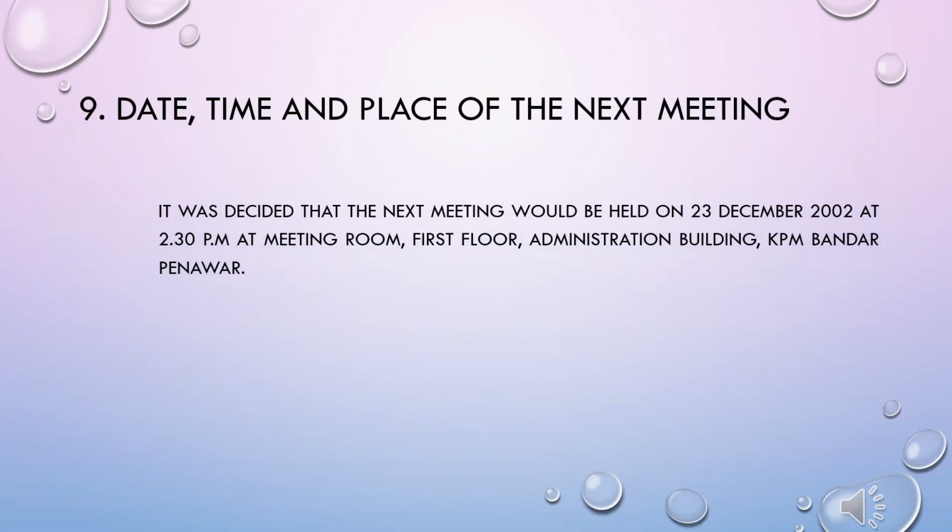The next item is date, time, and place of the next meeting, where the chairman must announce the venue, date, and day of the next meeting. This means the next meeting must be discussed on the day you are meeting. Even though you have a notice and agenda you can give, you have to decide, and you can do some sort of survey among committee members, whether they are free and available to attend the meeting. It is the power of the chairman to decide on this, and it must be recorded in the minutes of the meeting.